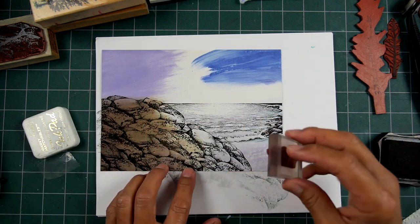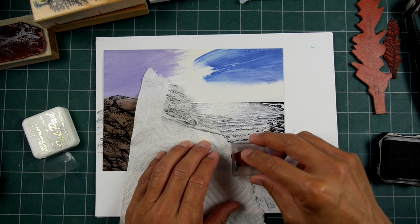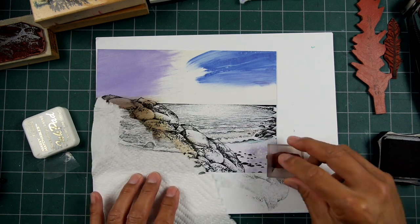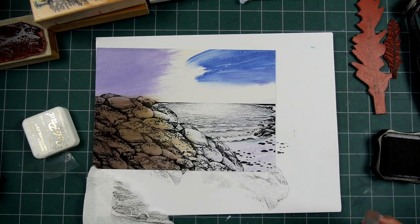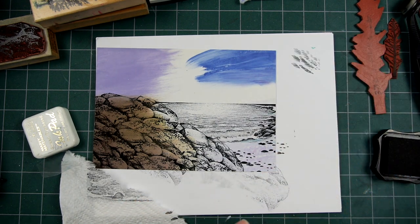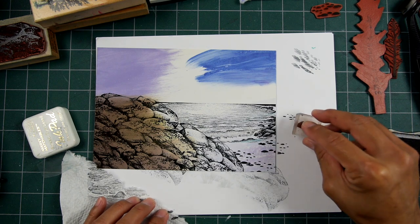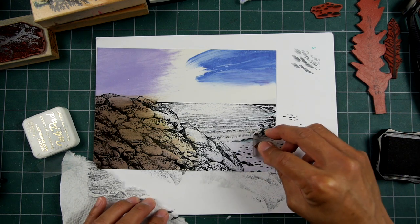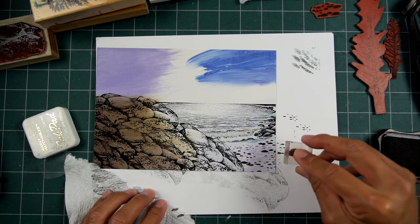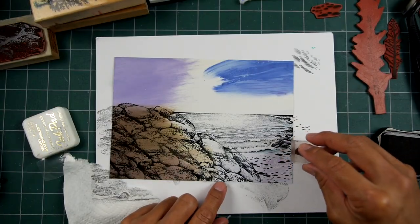Okay, now this is my Tiny Rocks stamp. I'm going for a little bit of texture down here. I'll mask off this rock. Now this is a solid rock, so I'll mask closer, okay? Put some of these rocks down here like so. Right? So see, that carries out that idea of this little shoreline area. And I do have this smaller version of it right here, Tiny Rocks Small. I'll blot it off once just so I can get some variation in value. So maybe it'll look a little bit different and more layered in this given area. So see that? This is definitely not a sandy beach. It's more of a rocky beach.